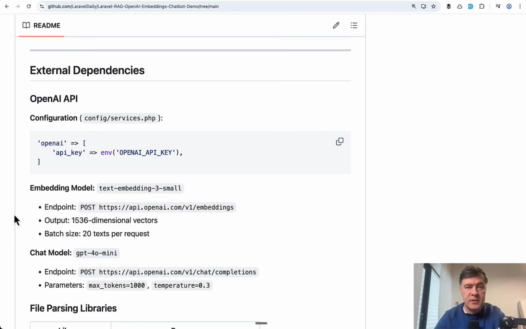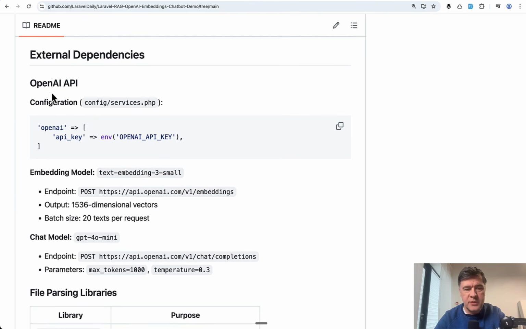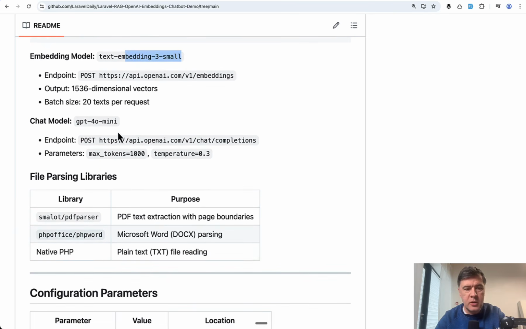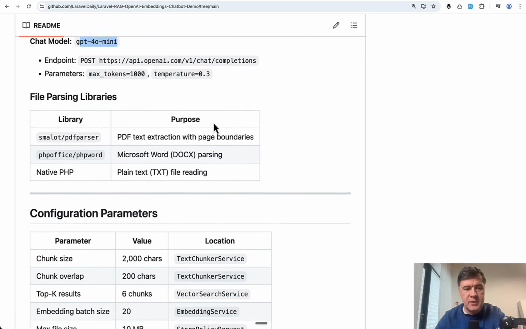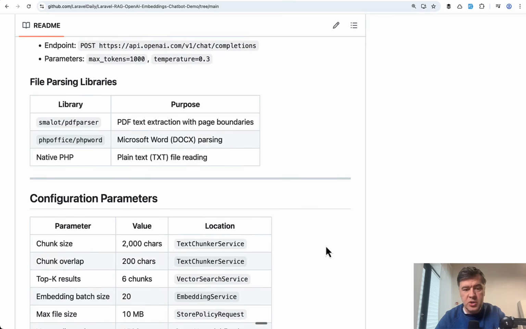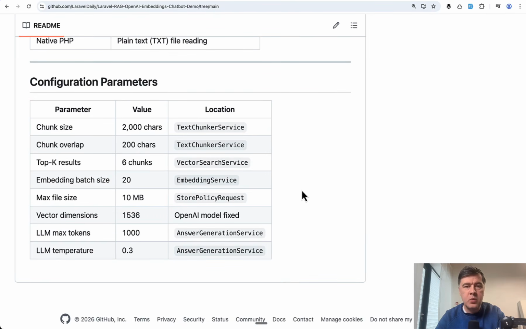So first, there are a lot of things that you can change inside of the same code. So for example, for external dependencies, we're using these models. So Embedding 3 small and also GPT-4o mini for text results. Also, we're using libraries like PDF and Word. I haven't demonstrated them in this video. For text, it's just native PHP, but you can play around with those and change those. And also, there are a lot of parameters what you can change for processing the documents. So the size of the chunk, the size of overlap between the chunks, and so on. So this is just inside of that project with the same PHP services and PHP tools.